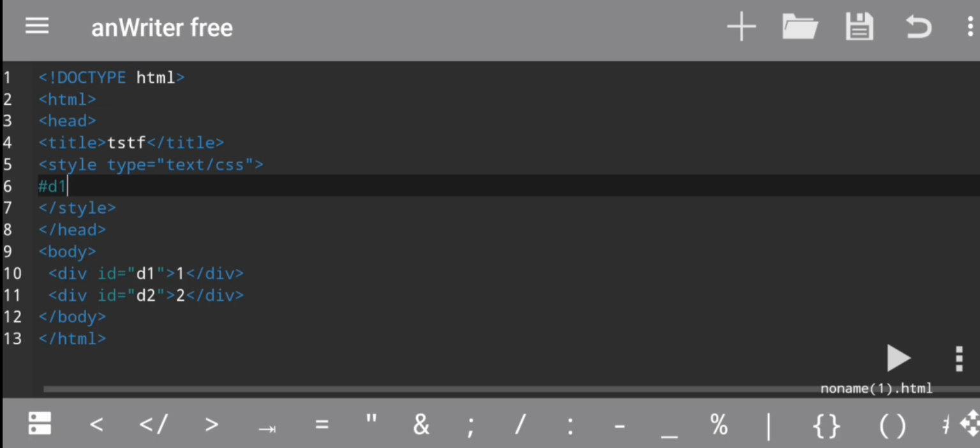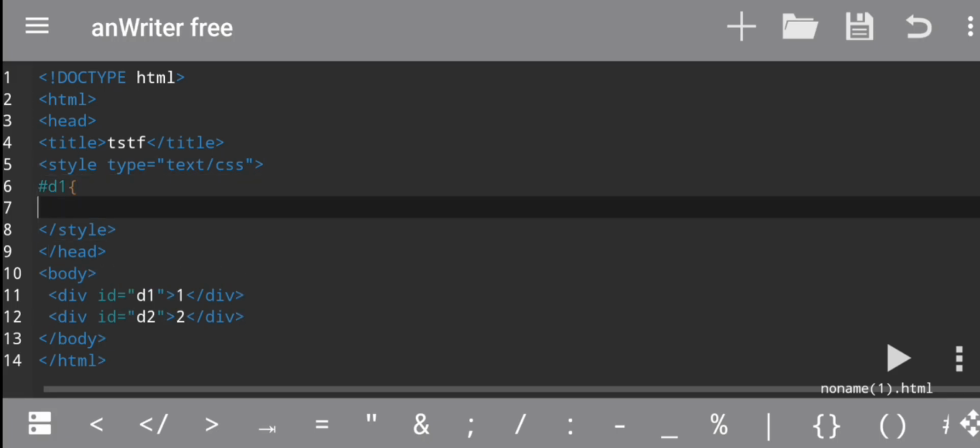So whenever you call an ID, first of all you give the hash symbol and then the name of that ID. So I call D1 here. Inside this D1 I can apply some properties, like background. These are some CSS properties. When you learn CSS later, you will understand it better.